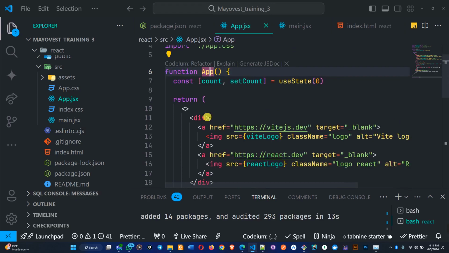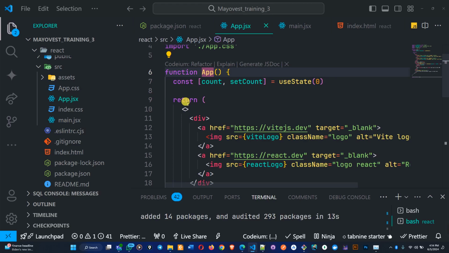What are we doing here? We are returning JSX code. So a functional component is just a function that is returning JSX code. And what is JSX code? Nothing much. It's just your normal HTML and JavaScript code combined together. But I need to explain where these things are kind of different from your normal HTML and JavaScript.